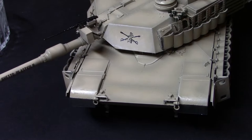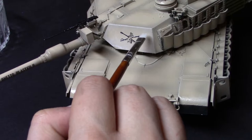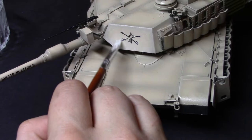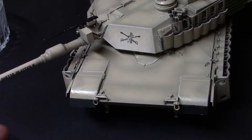I think me applying the oils on here, as I said, in retrospect, I could have not done it, and it wouldn't have really detracted from anything. But at the same time, I don't think it hurt it either. It did add a little bit of a pop to it, so it wasn't too bad. Plus, it kind of muted down or combined the layers underneath it a little bit, as a filter should.